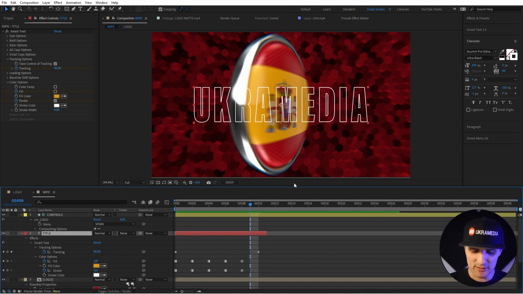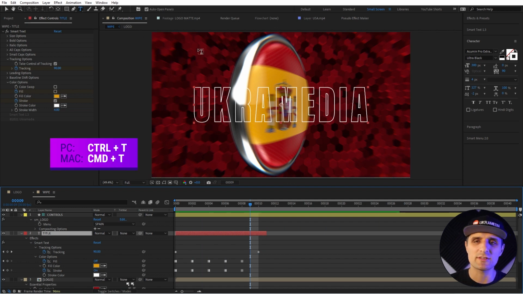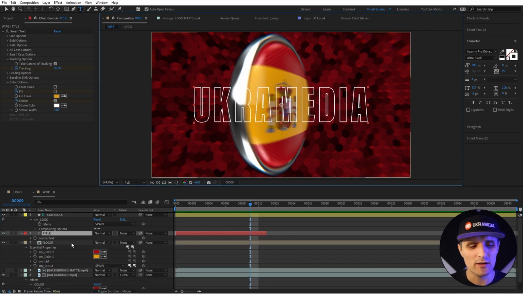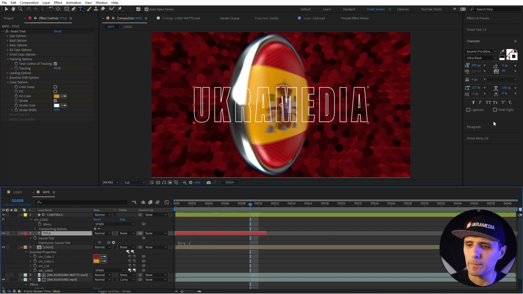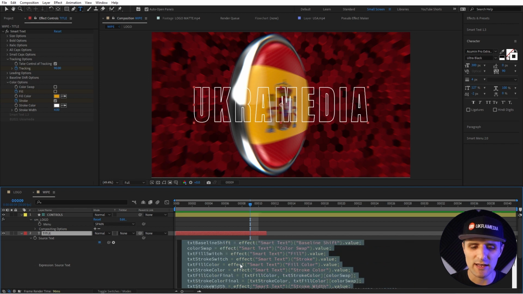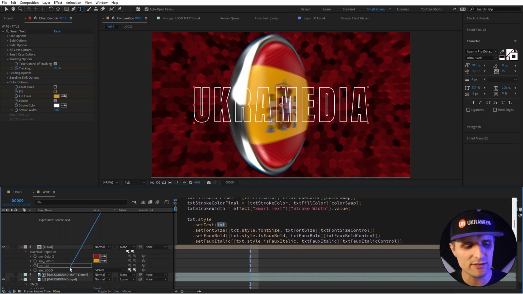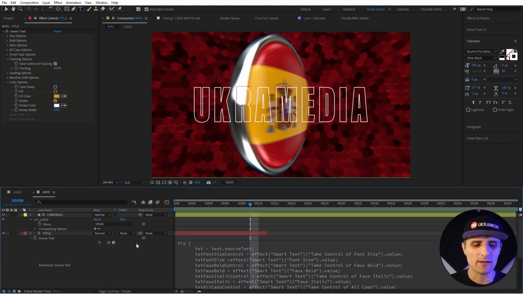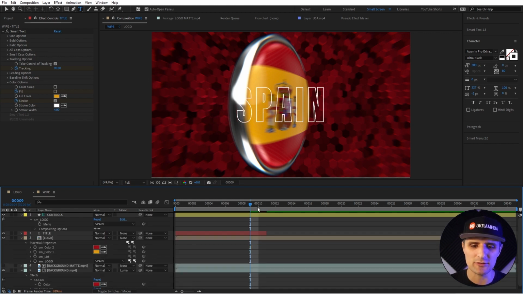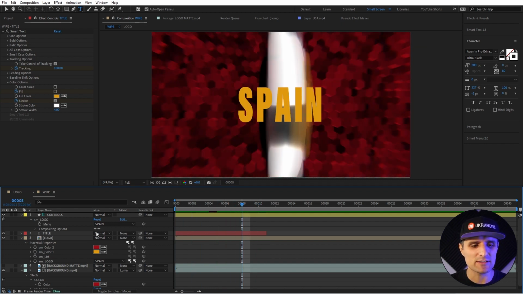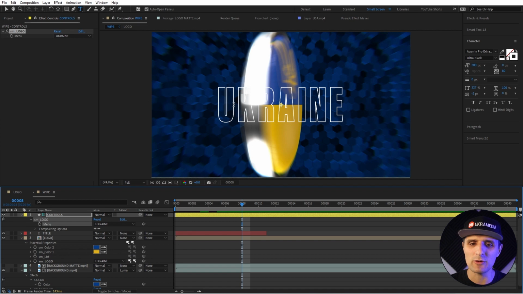Next, what I'm gonna do, I'm gonna select the type tool, Control T, basically the type tool. If you select the text layer and right click and click on Reveal Source Text in Timeline, you'll see the source text. Now, the Smart Text does create an expression here, but what I wanna do is set the text to the list text, basically. I'm gonna pick whip down to the list like this, and automatically now you'll see that it will pick up the list. So now, as you can see, we pick Spain, we have Spain written. So it doesn't matter what team you pick, let's say Ukraine, it will automatically adjust to that.